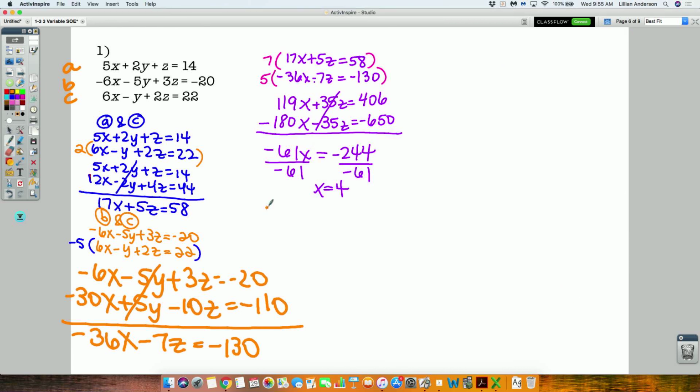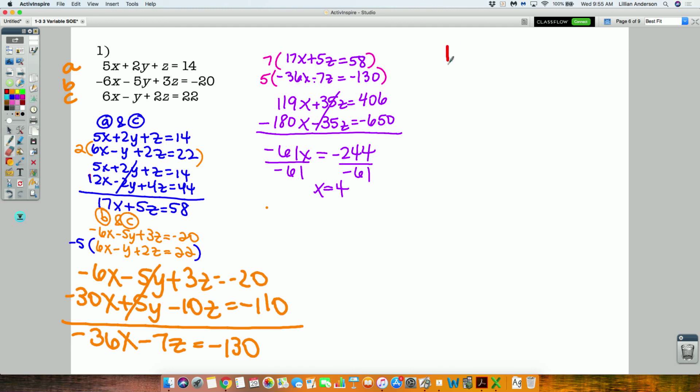Now we need to take 4 and plug it in where? To the x, on one of them. Which one? The black, the blue, the purple? You have to have another variable before you can do the black. You gotta plug it back into one of the 2 equations that have 2 variables. So it needs to be one of these. You want to do the top one or the bottom one?